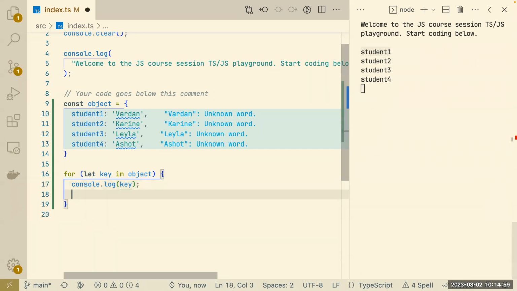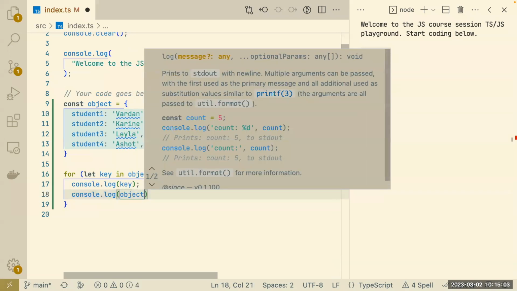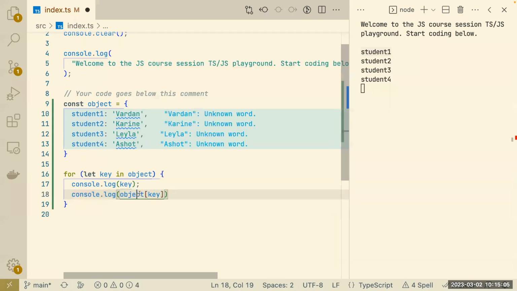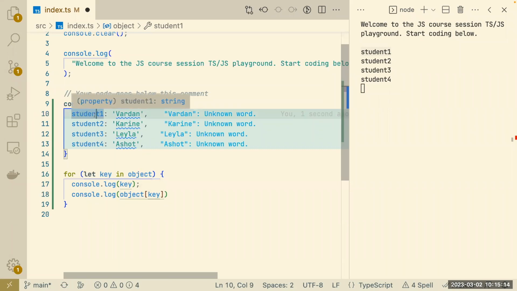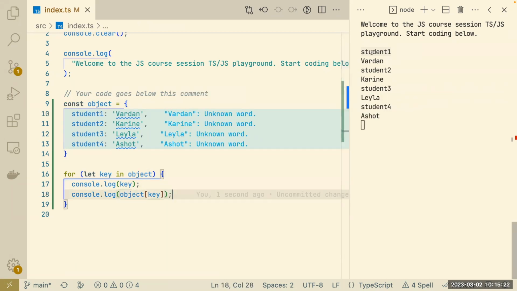Now the way we get the values is console.log object key. So we access our object with the given key, so if the given key is student one, then the value of that key will be shown. So now we console log the key and then the value.